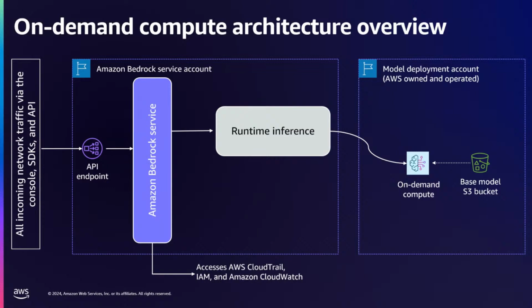And this copy process will enforce a certain quality bar. Amazon Bedrock will have access to these accounts only via a narrowly scoped API. So that account that we are handling for you is completely scoped. Now, a model deployment account will also hold the relevant compute environment. That is the on-demand compute that a customer's inference request is routed to, be it a baseline model or a customer-specific customized model.